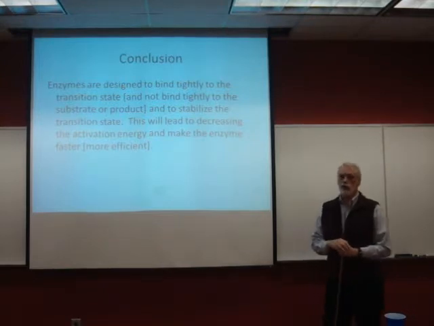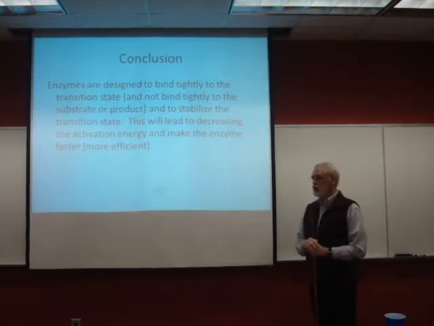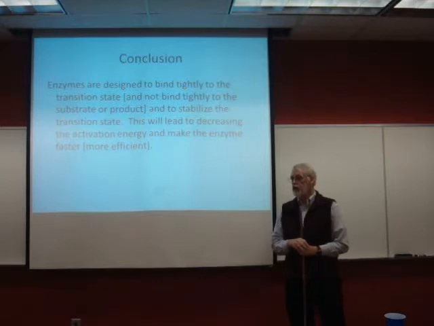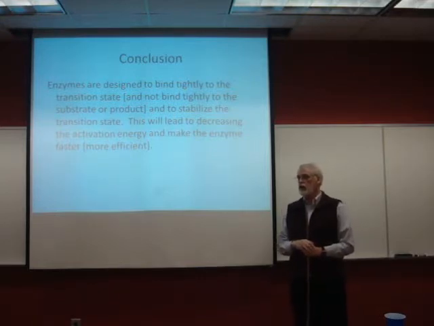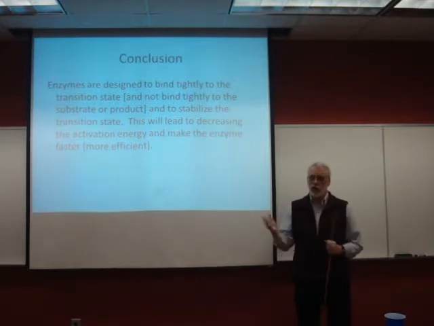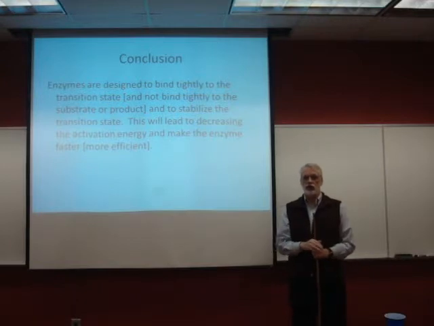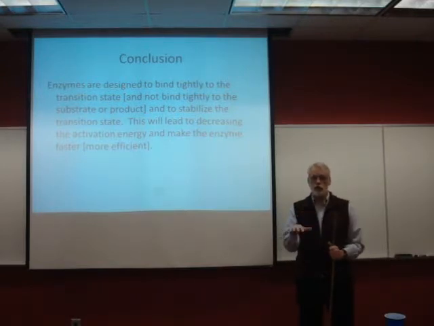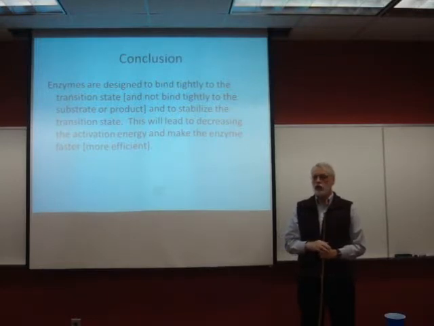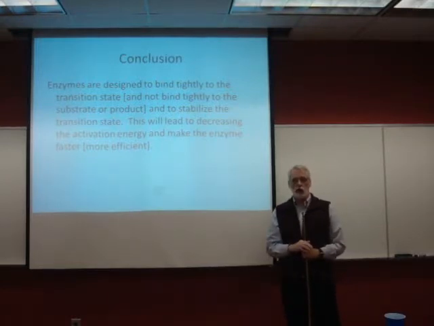Okay, so what we're going to conclude from this is that enzymes are designed to bind tightly to the transition state and stabilize the transition state. Otherwise, there wouldn't be any binding. If I stabilize the transition state, that automatically decreases the activation energy, because anytime you stabilize something, you decrease its energy. And therefore, it should make the enzyme go faster.